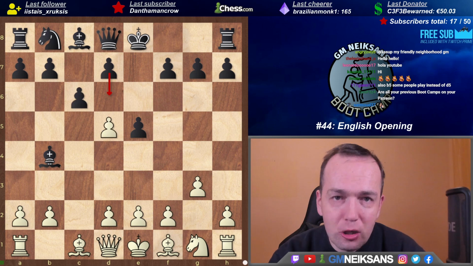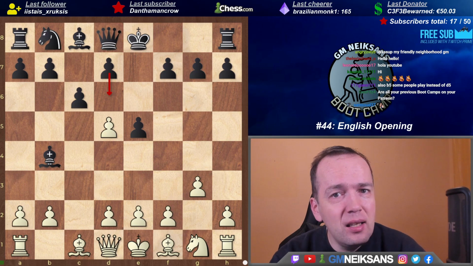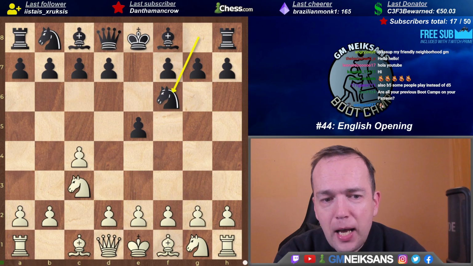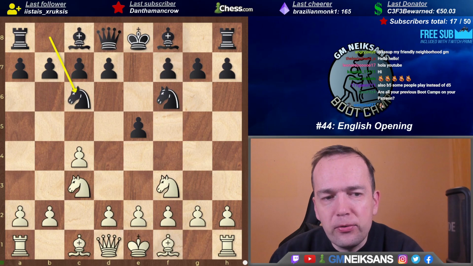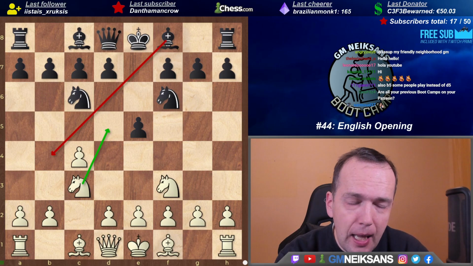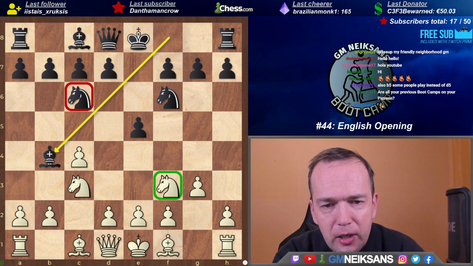I mean, white is not worse if you're asking me, but you're not getting any advantage. So black has equal chances, just like you. So that's why we play knight f3, knight c6, so that in some lines you have access to this knight e5 after bishop b4. But like I already said, I believe that g3 leads to a very heavy theory.